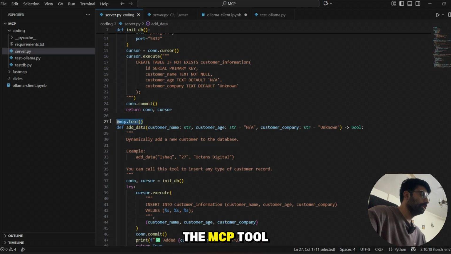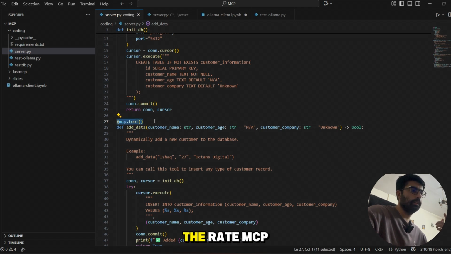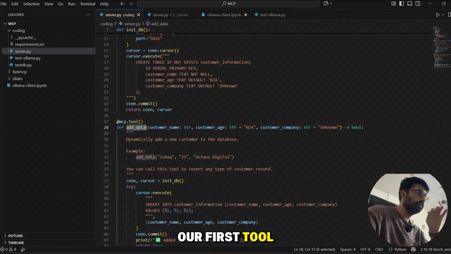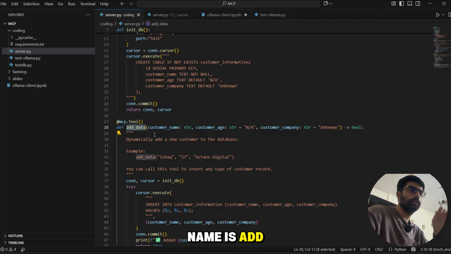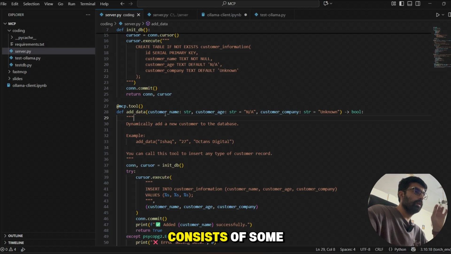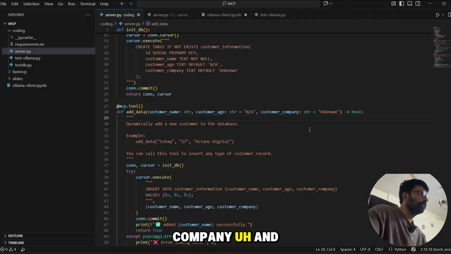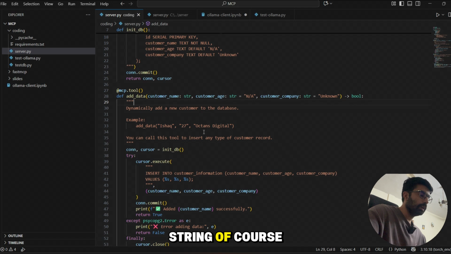Then, coming to the MCP tool, this is how we create our MCP tool. We write @mcp.tool, and this is our first tool, whose name is add_data. This is a simple Python function, and this tool requires some parameters like name, age, and company, and every parameter will have the type string, of course.